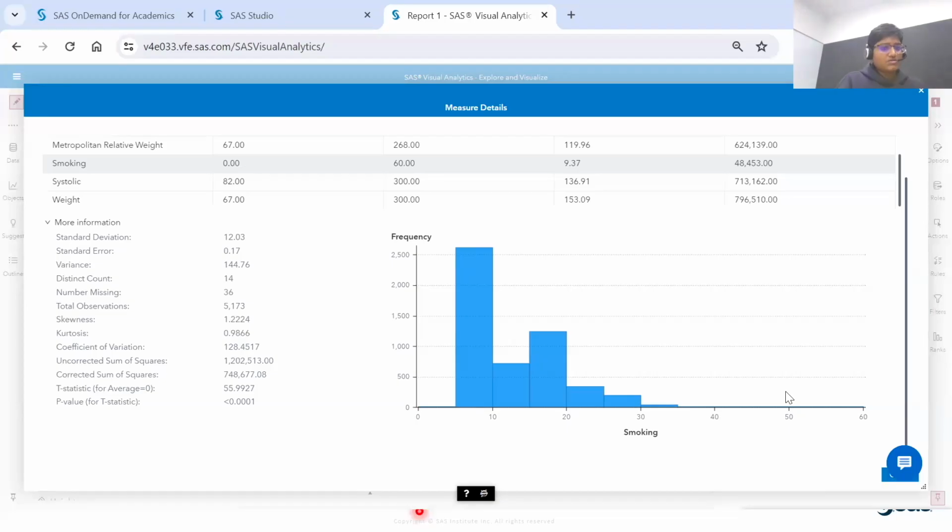If you want to associate this with CHD, or the age at which the person has been diagnosed with chronic heart disease, you would want to categorize this information and then do a cross variable analysis.